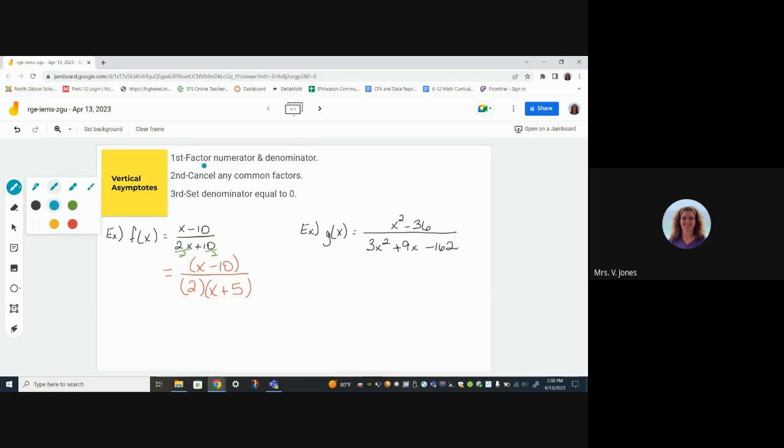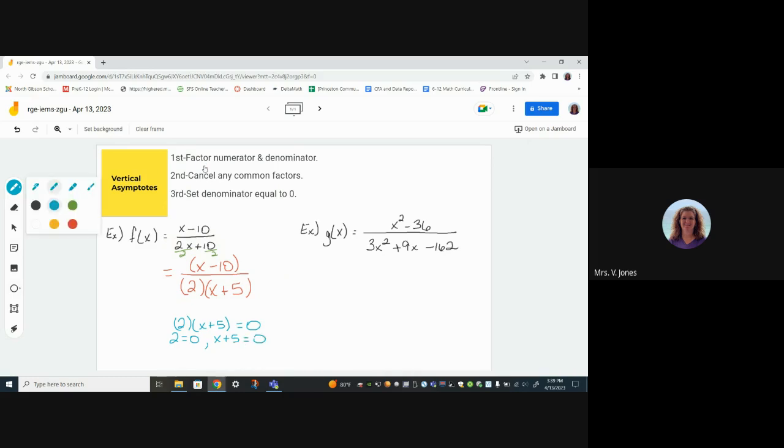So then step 3 is to set the denominator equal to 0. When we're looking at 2 times x plus 5, I'm going to write that down. We need to know when that will equal 0, because we know that a denominator cannot equal 0. We cannot have something over 0. So we need to figure out what value of x will make the bottom 0, and then x cannot equal that. So continuing, if you have two things being multiplied together, we would normally say, okay, we're going to let 2 equal 0, and then x plus 5 equals 0.